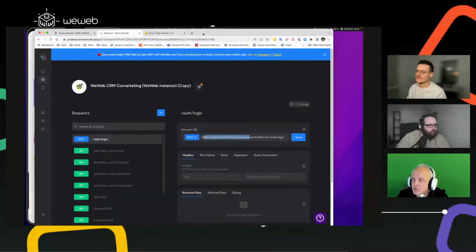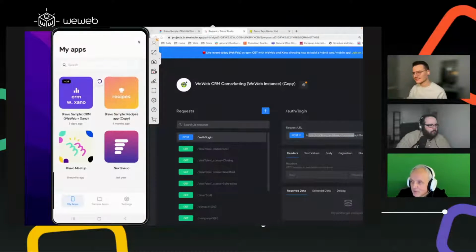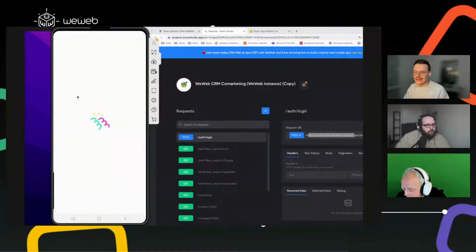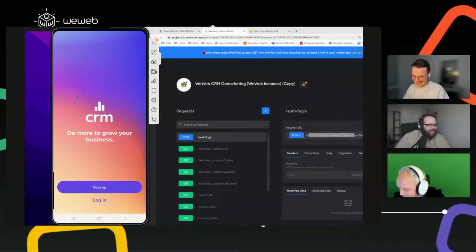But what we're trying to do now is show a bit of a live demo. So this is my mobile phone on the screen right now. As you said, there's my duplicated copy of the CRM app. Quentin, if I go to you to create an account, or if you've got an account I can use, then let me log in. I can share my screen again so that we see two people. We are not cheating. Yeah, hopefully.